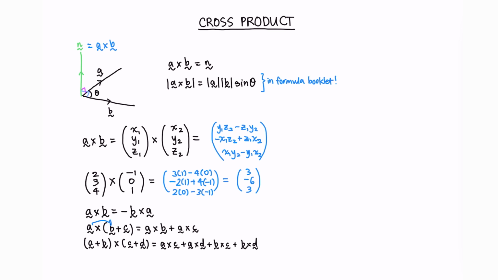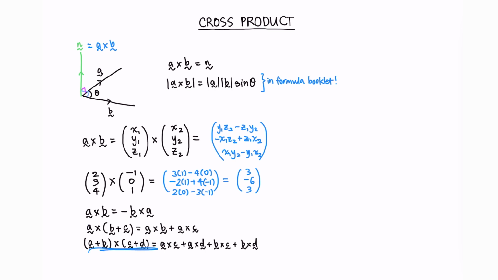Now similar to the dot product, for this, what we do is just distribute the sign. This is just A cross B plus A cross C. This is not just some multiplication, this is again the cross product. You have to take the cross product over here. If you switch the places for the dot product, A dot B is the same as B dot A. But do not mix the order up for the cross product. We cannot write this as B cross A because we know that these two are different.